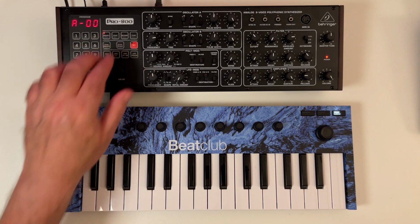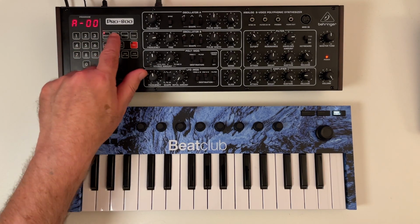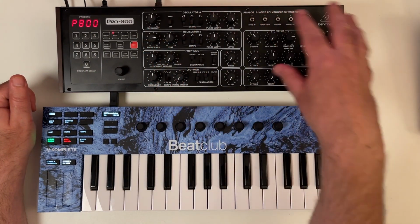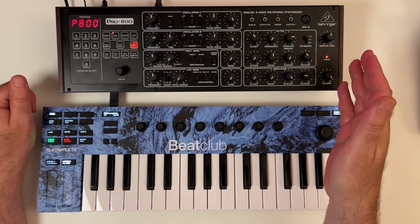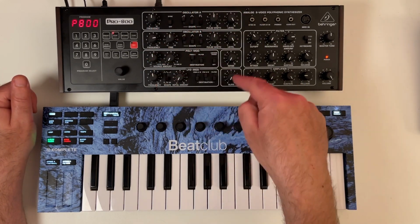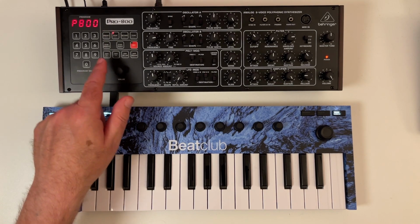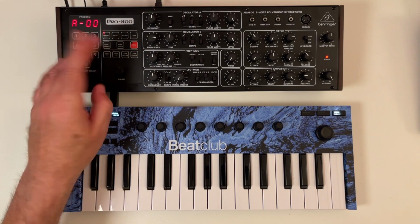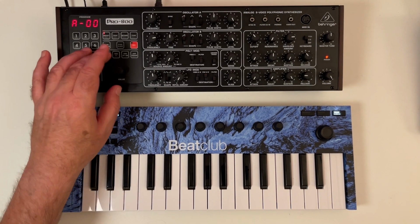Sometimes if you don't hit both buttons at once, it's a bit tricky. You really need to be quick with it, because if you press performance and then press performance again, it says P800. What now happens is it plays a sound which is made up from all the parameters exactly how they are on the panel. So that's the panel mode. If you want to find out how it sounds, what's set here, then you can press performance 2 times, and then you're in panel mode. Yeah, it's a bit unfortunate, if you have the sequence running, then you have to press performance. But that's the way it works, and you can experiment with it. I think it's nice, and it will also work with both sequences.